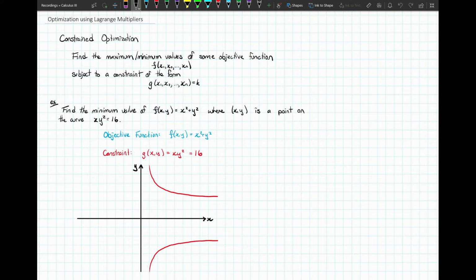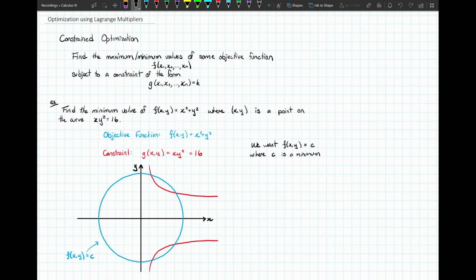Now, the goal here is to try to get f of x,y to be a minimum. So essentially, we want f of x,y to be some value c, where that value of c is a minimum. And let's just take a look at the curve defined by x squared plus y squared equals any constant. And you should hopefully recognize that that would be the equation of a circle. For any given value of c, if we have x squared plus y squared equal to c, we can actually sketch that graph. And it's a circle of radius square root c centered at the origin.